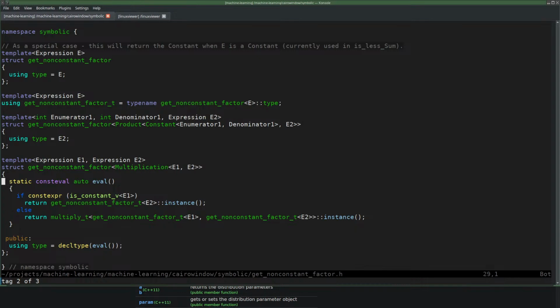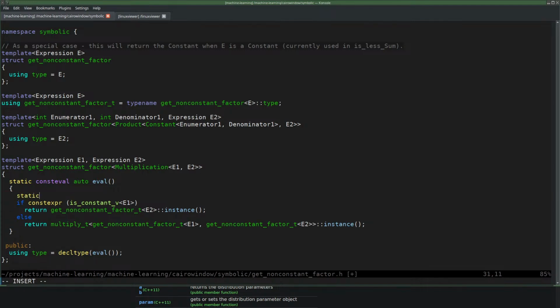I'm going to add a static assert here, I think. Static assert.